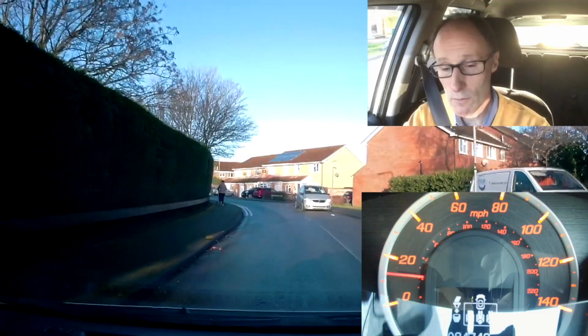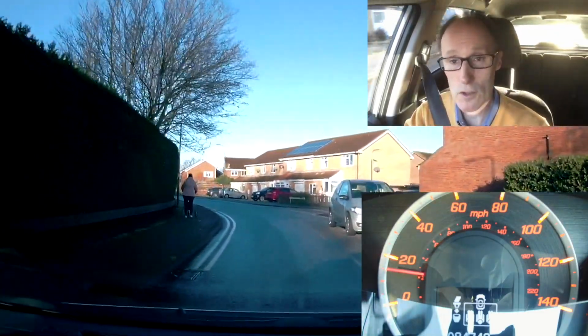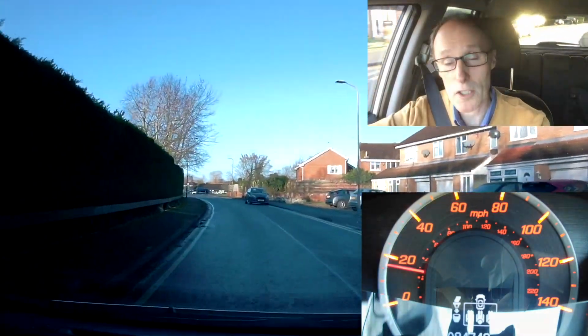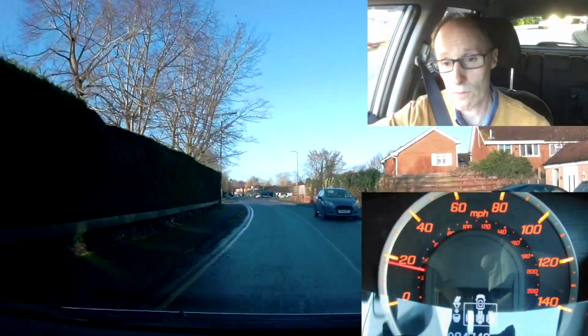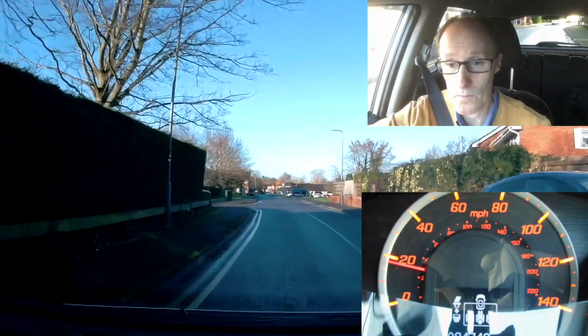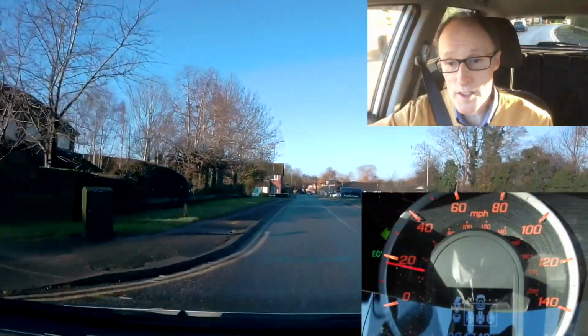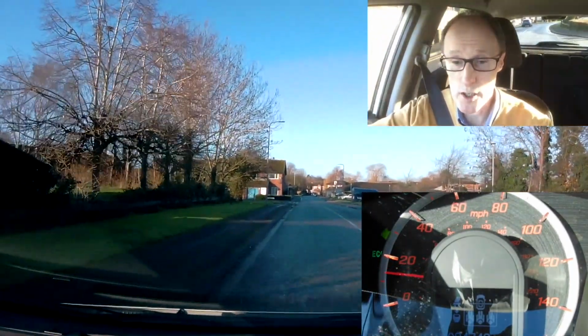So it's just reminding yourself that the left turns or right turns or left emerge, right emerge, the harder it is, the slower you're going to go, and the slower you go, possibly the lower the gear you're going to go. So we'll just have a recap then about what's happened, just to kind of remind you.